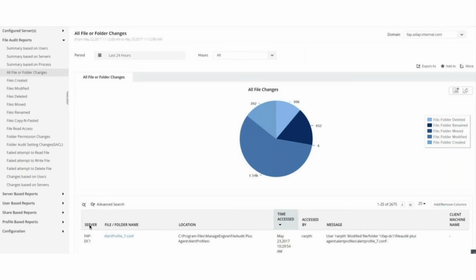So the reports come in a very neat human readable format, right? You can see different columns like the server, the file folder name, the location, the time of access, and a whole bunch of other things, right? Because this is what you want to do. You want to collect your raw log data and convert the logs into actionable information, right? You've got millions of logs probably coming in on a daily or weekly basis, depending on the size of your organization. And you want to be able to convert and visualize these logs in reports, right? Because this report gives you a clear understanding of what's going on. You know whether everything was legit and authorized, or if there is something that you need to further investigate.